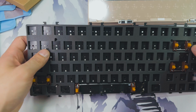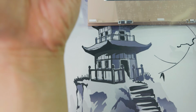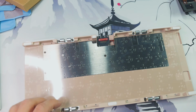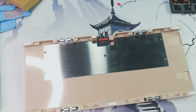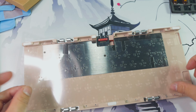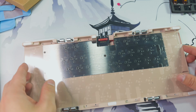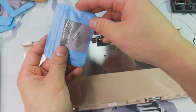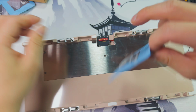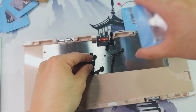So now that all the stabilizers are in, I'm going to have to put in which mounting style I'm going to use. So the one that I decided on was the elastic mount. And that's just because I felt that it was a little bit more simple. It's like a sock-based mount, but I think it's pretty good. It's different than some other ones normally do. So you'll see it very soon where it's a little bit of a different style. And I think this works really well because I know I could have used the split O-ring or something else, but I think this is just a much simpler one to use.